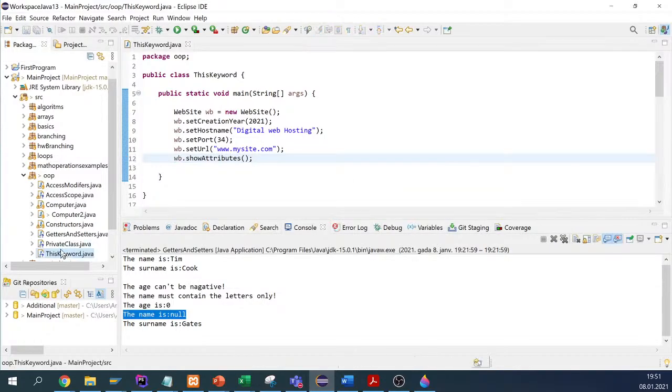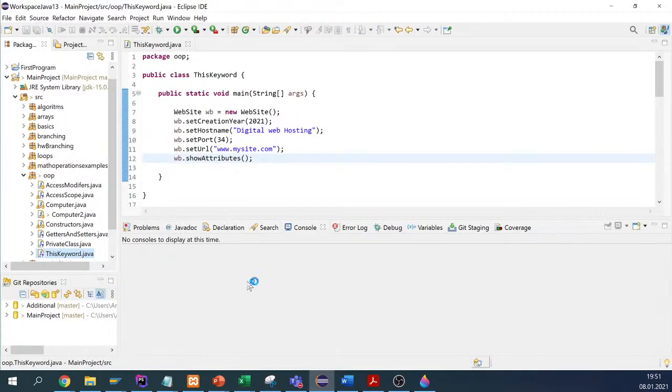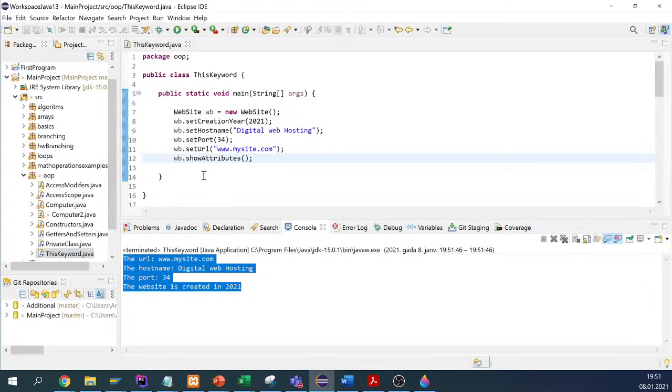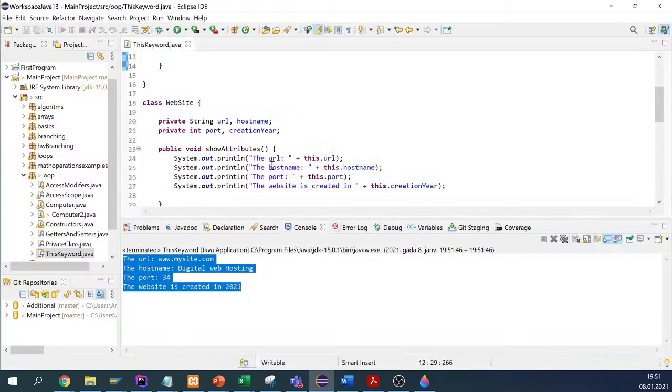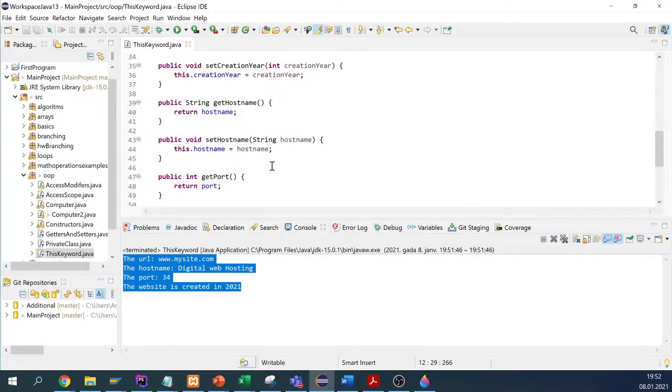And so normally, as usual, we have all these attributes. We can use them, we can set them. But what about this keyword? Basically, as I said, this is also an object, but it refers to the object inside the object.